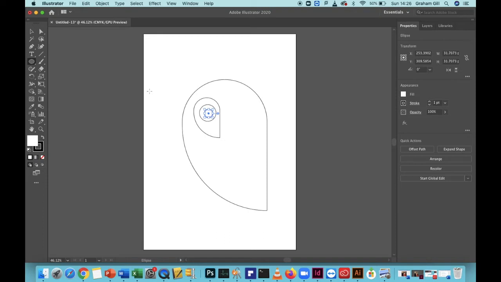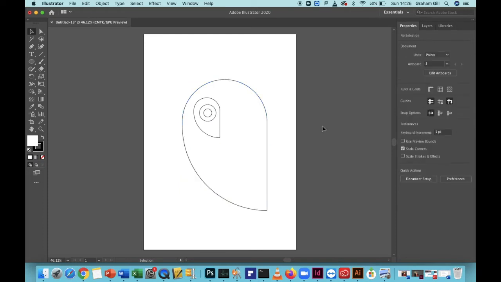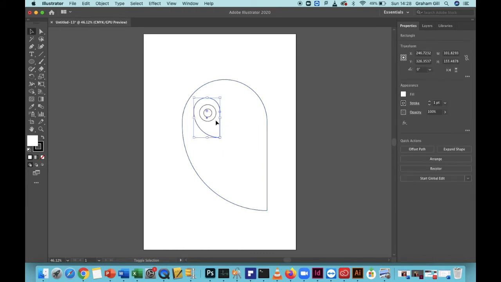If it's not in the perfect center, we can simply click on the selection tool and move the eye around. Once you're happy with the eye, you can click anywhere on the grey background and we can move on to the next step. Make sure you have the selection tool clicked and then hold the Shift key down and click on each shape that makes up the eye.